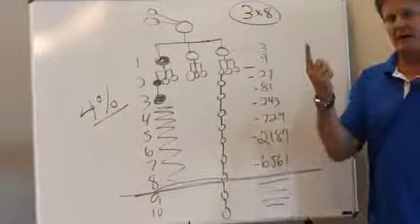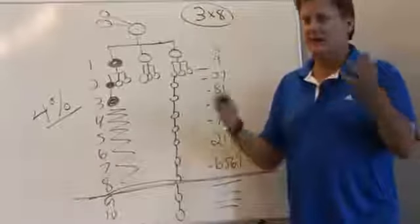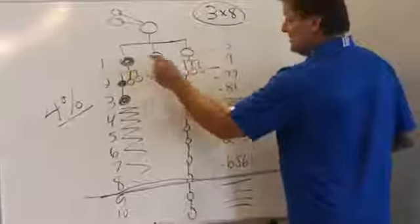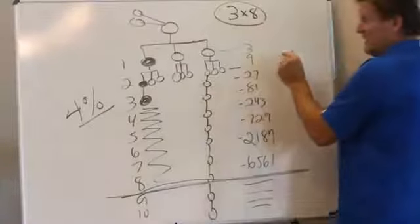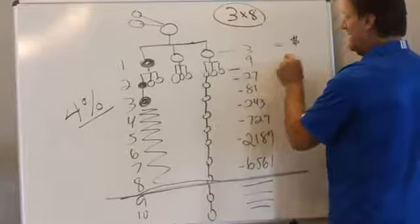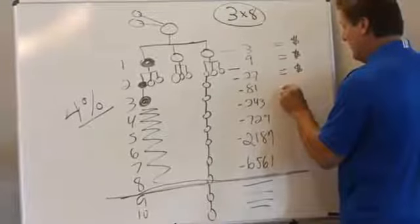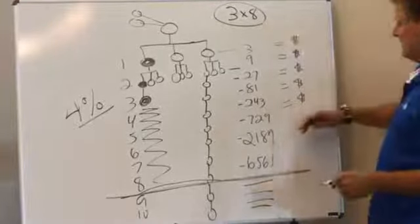So if they buy 1 bottle, you get 4% of that. If they buy a 2-pack, you get 4%. If they buy a case, 4% of that. And the way we calculate commissions is we just do it level by level. We count how many people on each line times what did they buy times 4%. We come up with a dollar amount for that line. Then we look at the second line. What did these people buy times 4%? And your commission check is actually made up of all the people that are selling and ordering products within those levels.